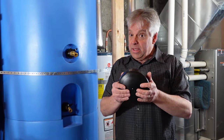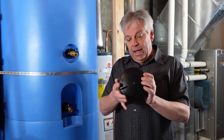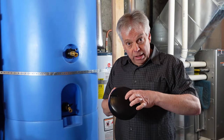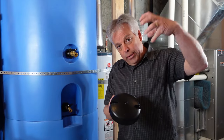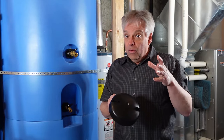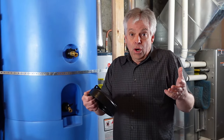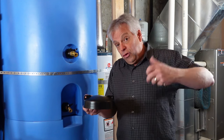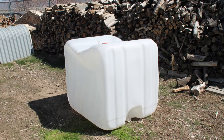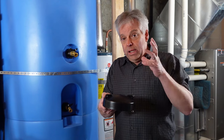Another thing I really like about these tanks is the large cap on top, and I like the fact that it has a built-in pressure relief valve. When you're pulling that water down, it's allowing air to come in. I know from experience — as an engineer, I should have known better. We picked up a used tote, I filled it with water, then decided to drain it one day. I just opened the valve and I folded that thing right in half. Totally ruined it. This design allows you to drain the water out without any issues.